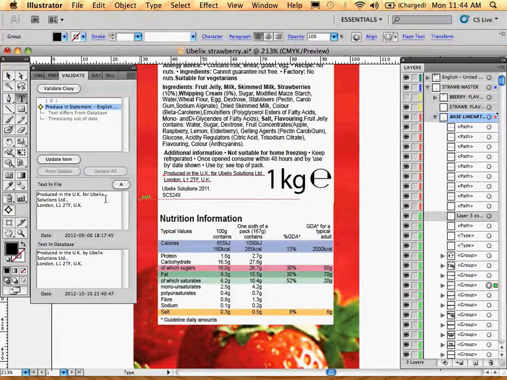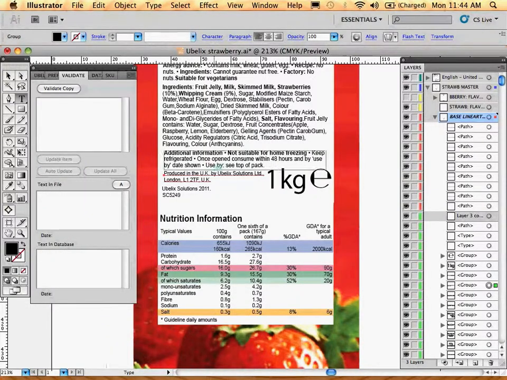So we're going to move on to the next piece of copy. And here we see that it should be changed from produced in the UK for Ubelix to produced in the UK by Ubelix. So we click here, and here it is updated.